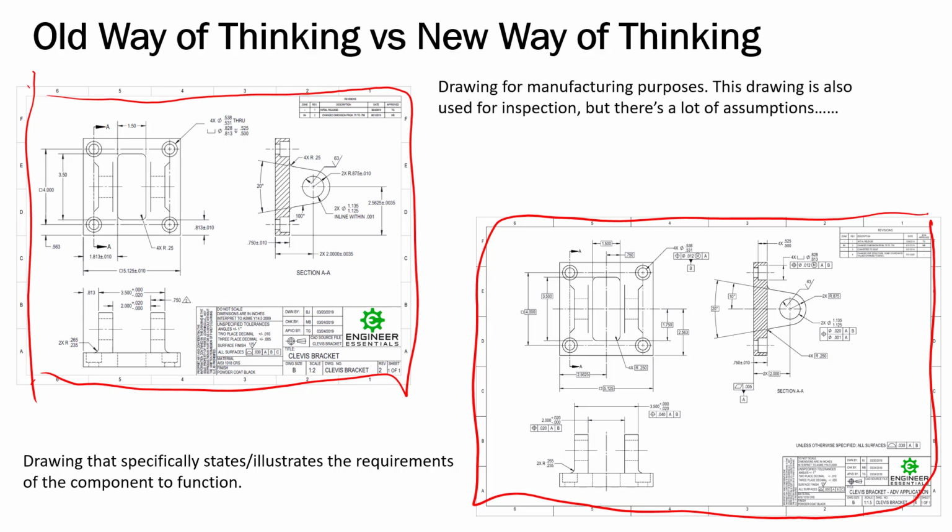So the application of GD&T to this print is not making anything any tighter. As far as your manufacturing processes go, it shouldn't affect those in any way. GD&T should never affect that part of it. Because after all, what we had over here on this coordinate dimension print, the expectations are still the same. The only difference is we are fully defining with GD&T how this thing will function and how we need everything related back in order to function.